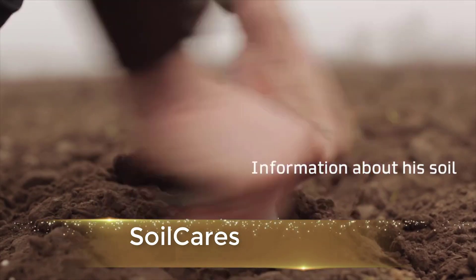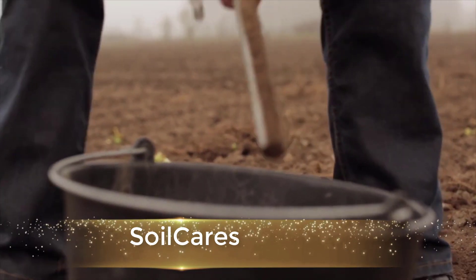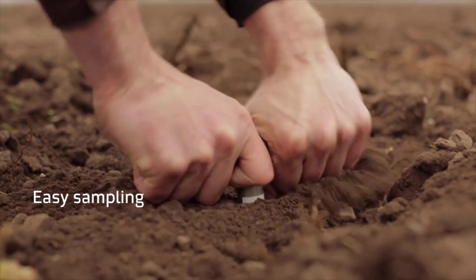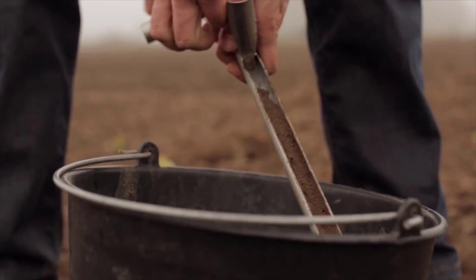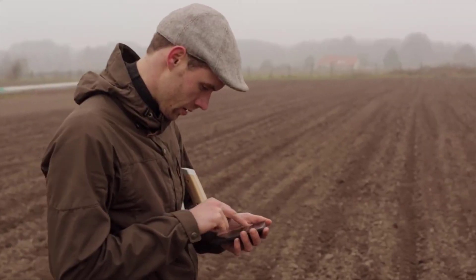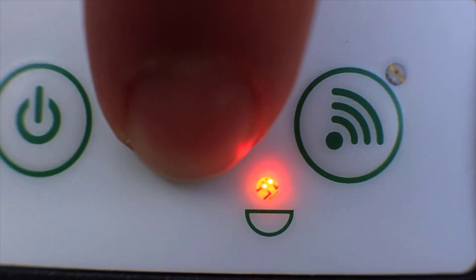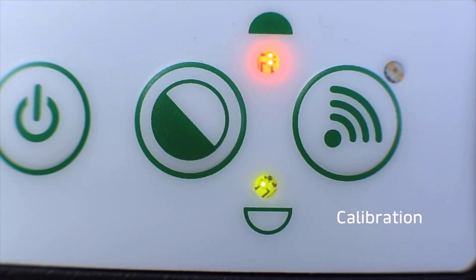This is Soil Cares. It's difficult being a farmer today — not only are farmers getting older, but they also have to grow more food on existing farmland to feed the world's growing population. One foundation believes that introducing innovative technology can solve both problems by attracting young people to agriculture while providing farmers with the information they need to boost yields. The Netherlands-based Soil Cares Foundation works with the Soil Cares company to improve crop yields and promote responsible nutrient management.